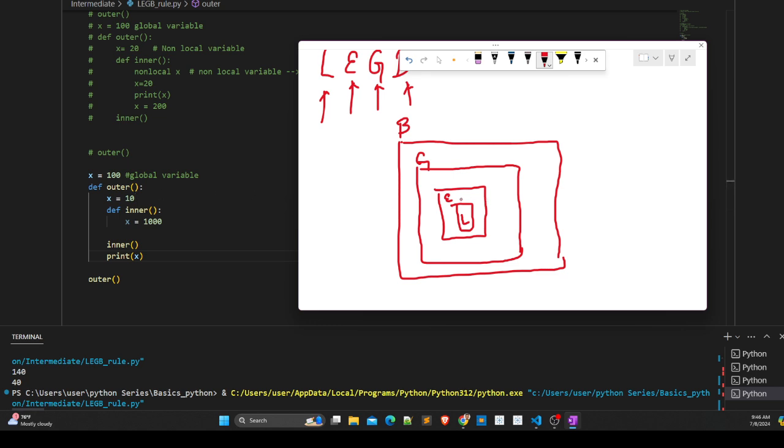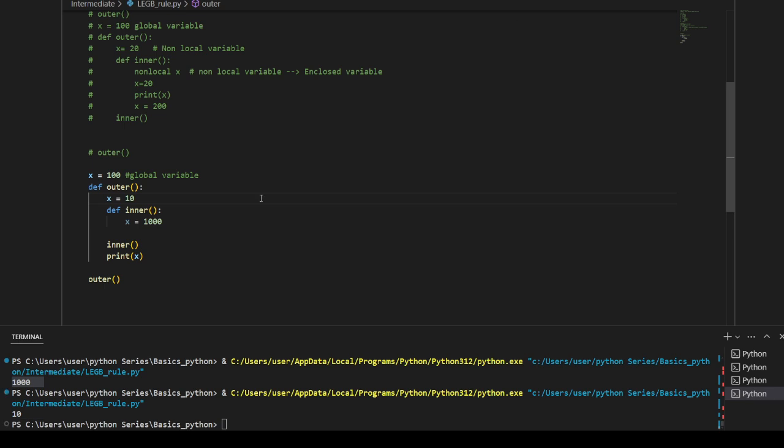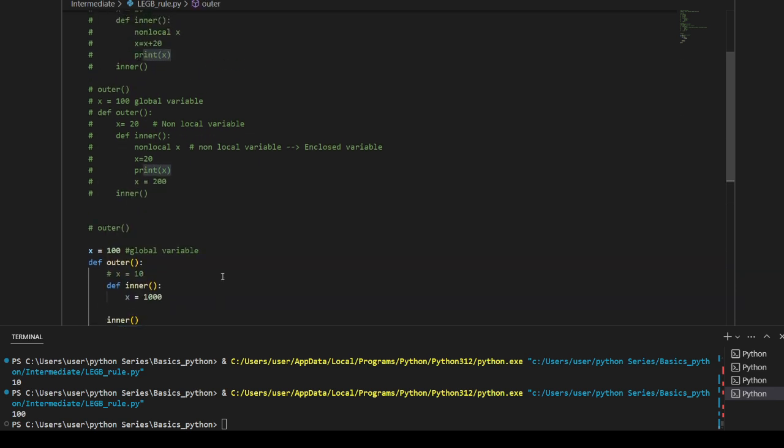If it does not find x equal to 10, then it will move upward. It will move outward of this box, so it will search in global first and then it will come to built-in. So first of all let me print this thing. So if I print this, my initial expectation is that I'll get 10, and I indeed get 10. And if I don't provide this x over here, it will move outward and it will print x equal to 100, all happy, all good. So this is nonlocal variable in Python.